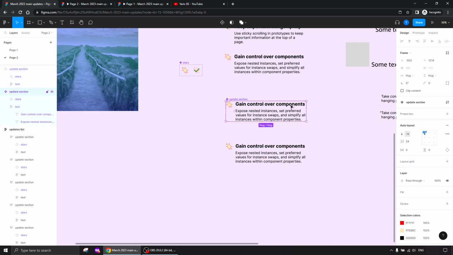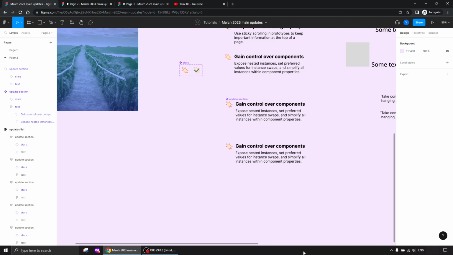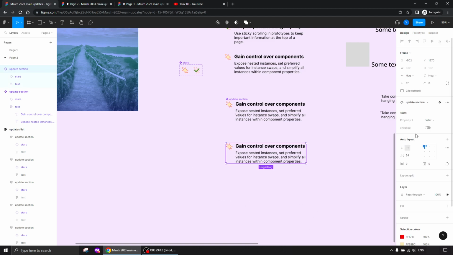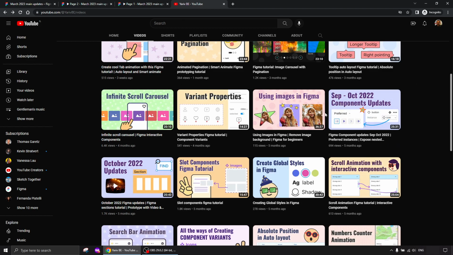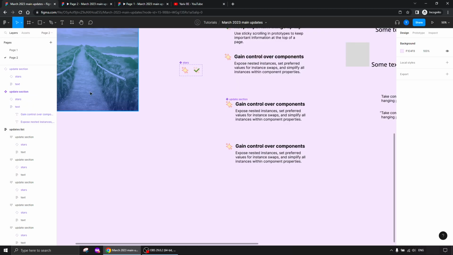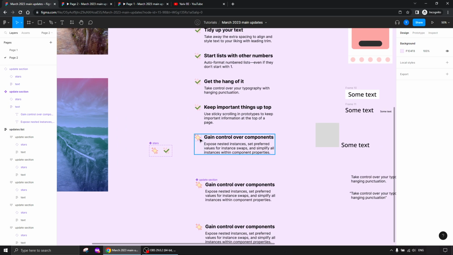So here, when I select this component, I can hit the properties and then click on nested instances, meaning expose properties from nested instances. So I'm going to click on it, and then I'm going to select the stars, which is actually this one. The instance of this component is right here. So I'm clicking on it, and now you will see that when I select the instance of this component, it already shows the properties from the nested instance which is in it, which is pretty cool. It saves a lot of double clicking and digging inside components to find the instances and what exactly they have. So this is a quick show of what you can do with that. And again, go to this tutorial, which fully explains all of this: nested instances, set preferred values, simplify instances. So go ahead and see that, and basically boom, we're done.